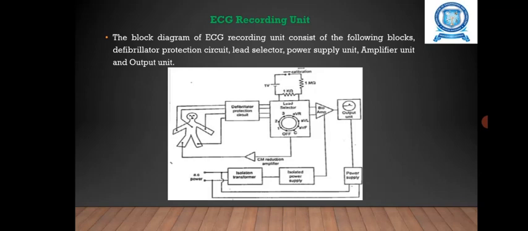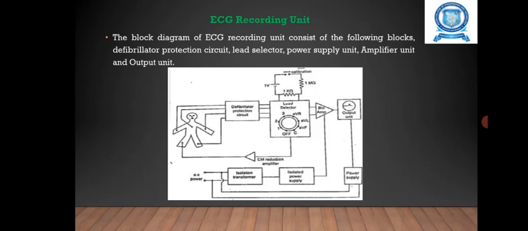Then the power amplifier is followed by an AC amplifier called the pen amplifier. It provides power to drive the pen motor that records the actual ECG trace. Using the ECG recorder, you can record the output of the electrocardiograph. Then the next one is the buffer amplifier. Using the buffer amplifier, you can increase the input impedance and reduce the effect of variations in electrode impedance. It is also used for each patient lead system.